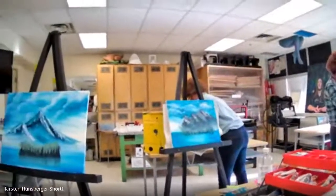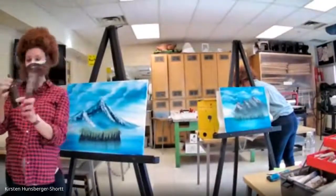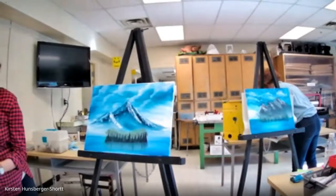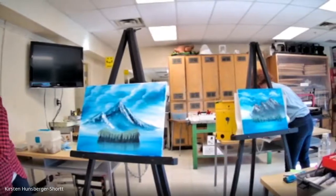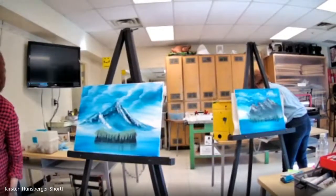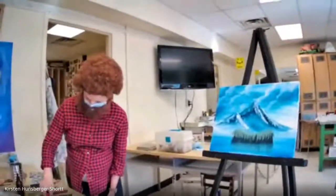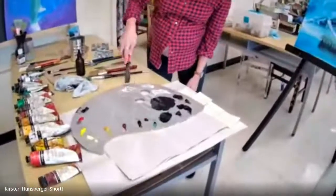I'm adding a pre-mixed mixture of walnut oil and mineral spirits to get that mixing white that our other cousin Bob loves to use to get his whites nice and thin. I'm going to take my knife and mix that all in there, so it's more the consistency of cream than butter.